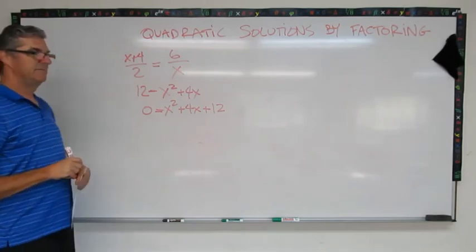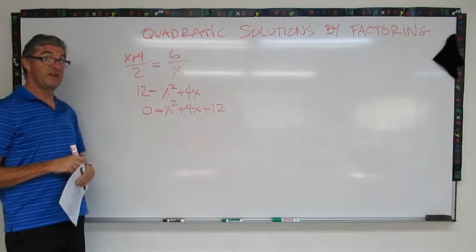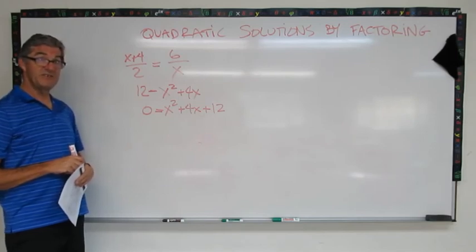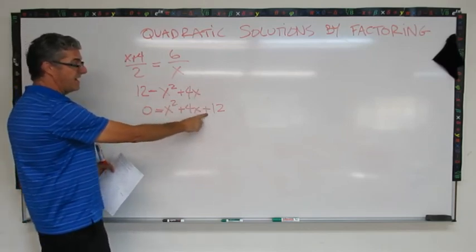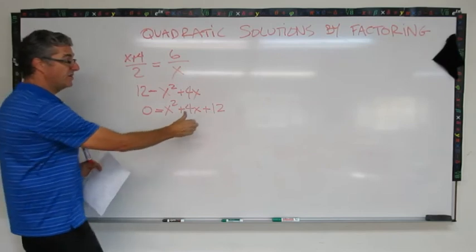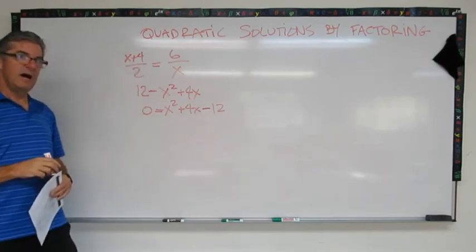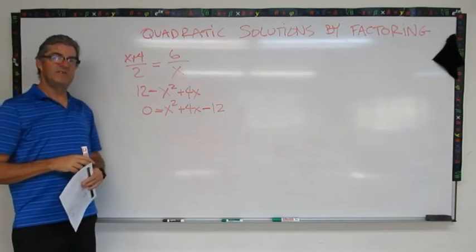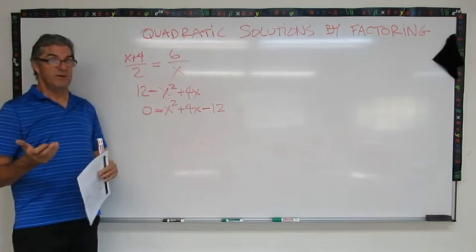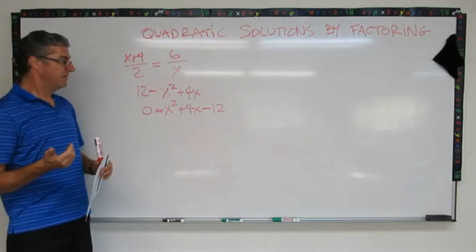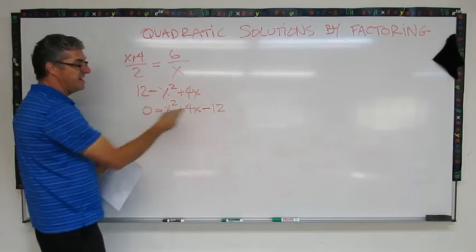Aha! If you haven't seen my mistake, pause the video and see if you could figure it out. Okay, let's see how you did. I moved the 12 over to this side, but I kept it positive. That's not correct. It's negative. Okay? So I'm not going to edit this out of the video because you need to be able to catch mistakes. Your teachers also make mistakes from time to time. We're just human beings like you. So I went too fast and I didn't think. Got to subtract the 12 from both sides. So that makes that -12.